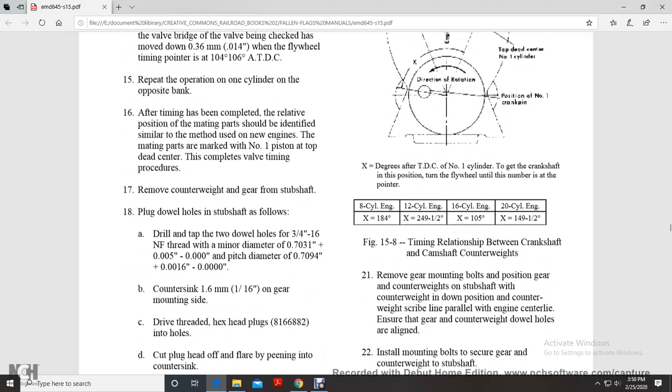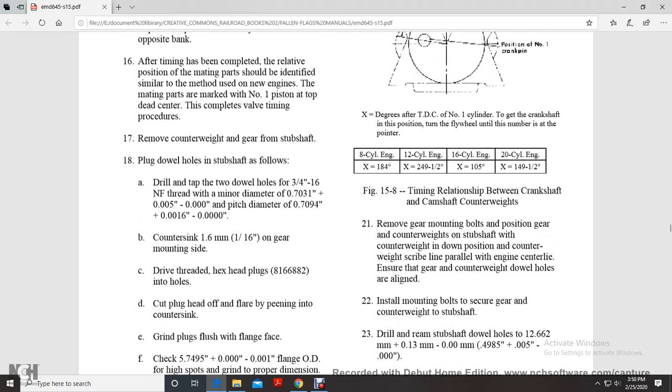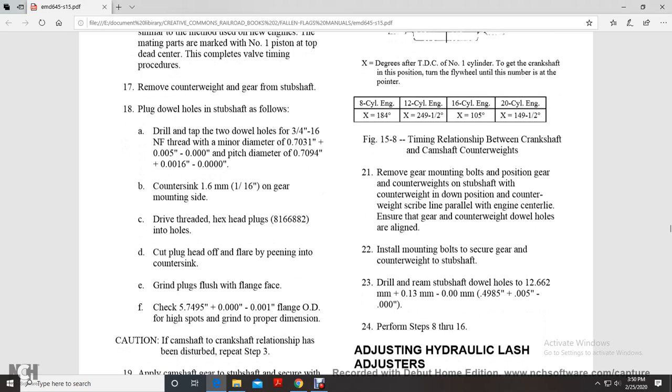Remove the counterweight and the gear from the stub shaft, and plug the dowel holes in the stub shaft. Drill and tap to open 2 dowel holes, 3/4 inch 16 NF thread with a minor diameter of 0.731 inches plus or minus 5 thousandths, and a pitch diameter of 0.7904 inch plus 0.001 inch. Countersink 1/16 inch on the gear mount.